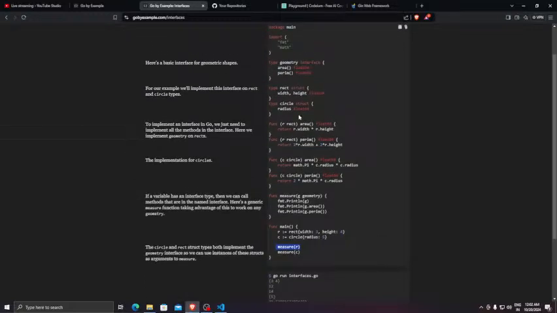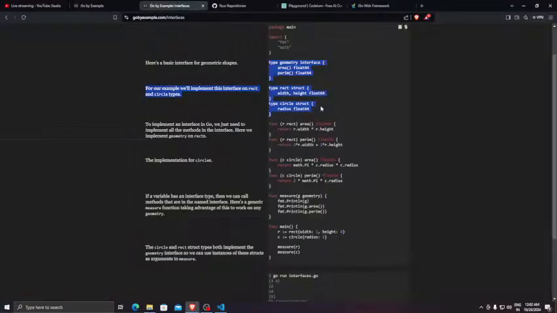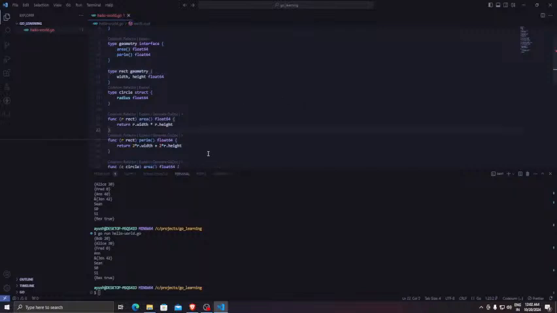But how does this connect with this? Let's try this actually. If I do this, what happens? Actually, copy everything. I have area and perimeter. Instead of struct, can I write geometry? Is that even valid? No, I cannot, actually, struct.